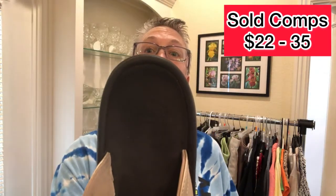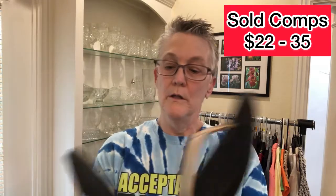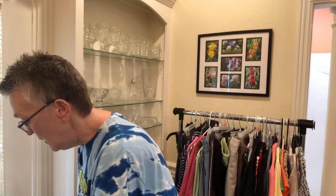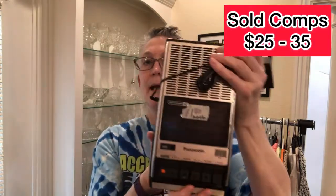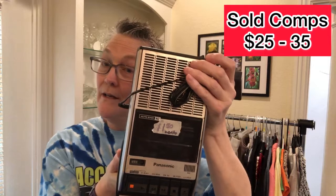Next is a pair of Alakai — I always sell those for good money. These were at the Moralton store so they were $3. Then I picked up a few hard goods items. I'll always pick up Panasonic, RCA, or any vintage tape player because generally, if they're still working now, they're pretty well made.